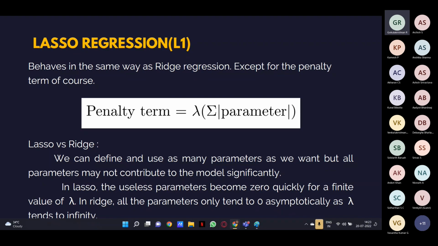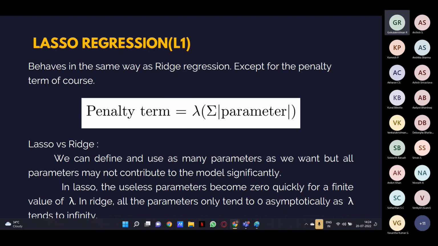You can even take the angular velocity at which the Earth is rotating right now to be a parameter for your model, but that's obviously not related to the model. If we have that as a parameter, we want the model to make it 0 as quickly as possible, and in those kinds of cases, we use lasso regression.